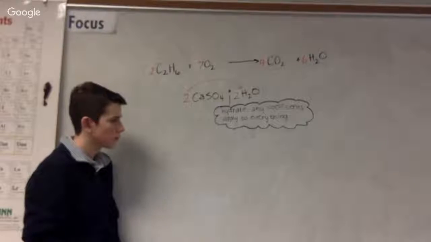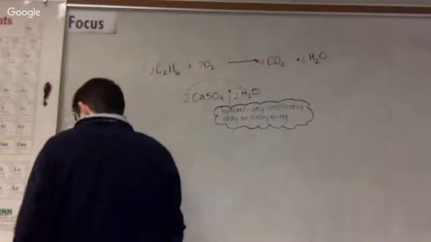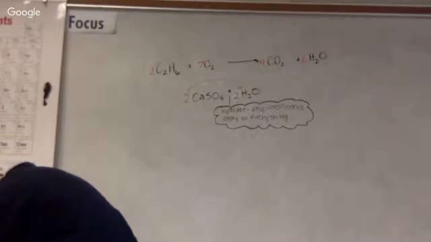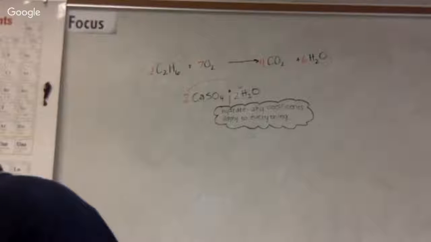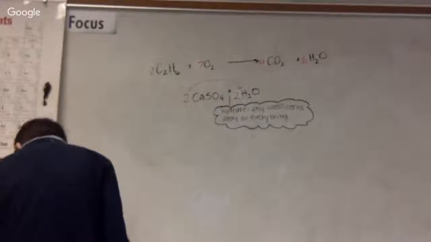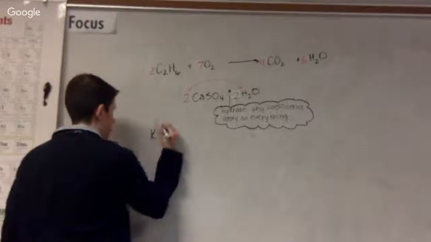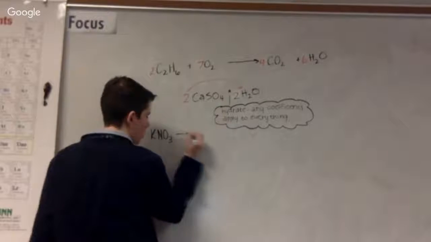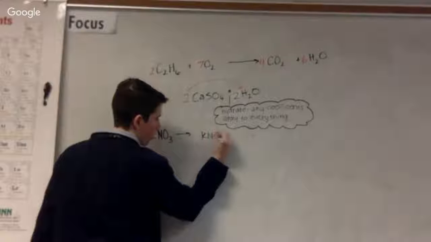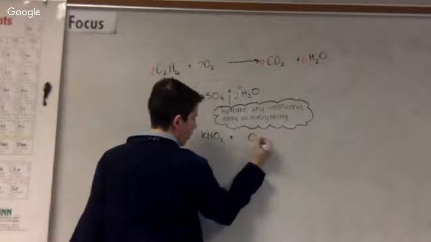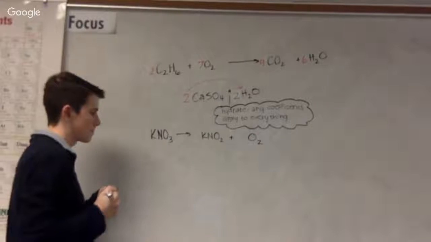Now, what I'll suggest to you, and if you go back to the worksheet, let's take a look at that just briefly. I'm gonna screen share the worksheet again with you. If you take a look at the very first problem, you have KNO3 and it goes to KNO2 plus O2. Now, all of us will acknowledge that NO3 is nitrate, but we don't have a nitrate on the product side. We have an NO2 and an O2. So we can't cancel out an NO3 with an NO2. So in this case, we're actually going to have to break apart our N's and our O's to solve this.